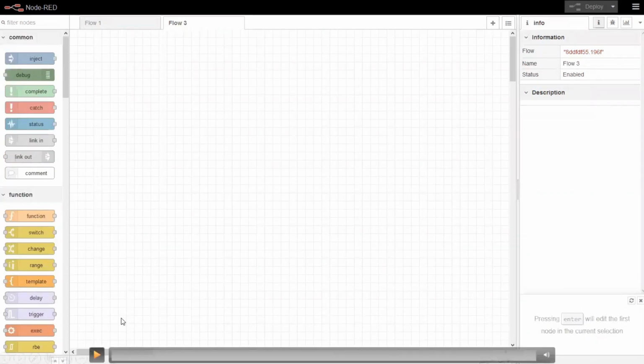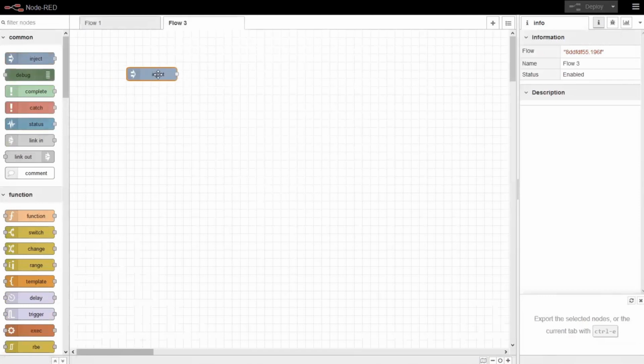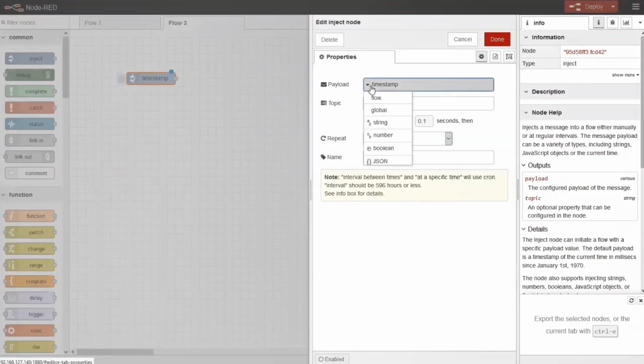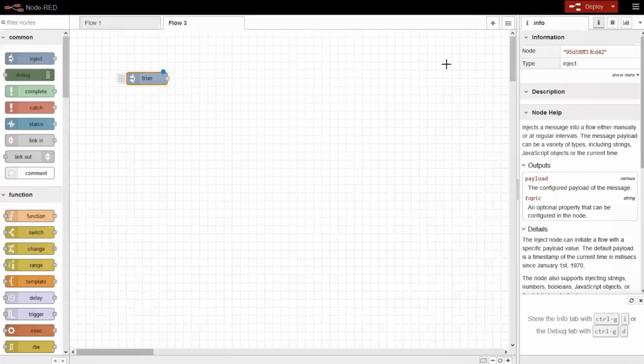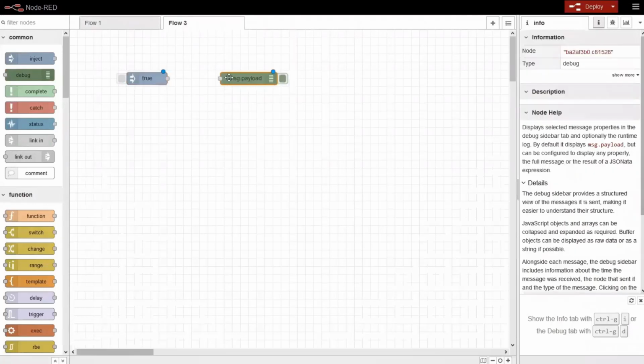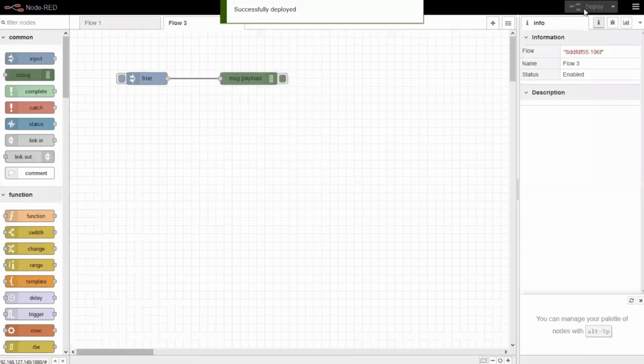Taking a look at our editor, let's see how we edit the flow. You would click and drag a node from your nodes pane into your flow, and then you can double click on a node to open its properties and adjust the properties as you need. So in this example, I'm just using an inject node to inject a Boolean true value into the flow. Then you click done, and that node is now added and configured. I want to debug this node. I want to see that information in Node-RED or in my editor, and I'll wire the two nodes together. There's no need to configure the debug node. I deploy my flow, and I can go ahead and hit that true icon over there, and it will inject a true value into the flow.